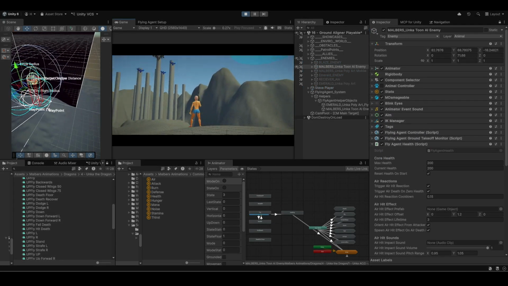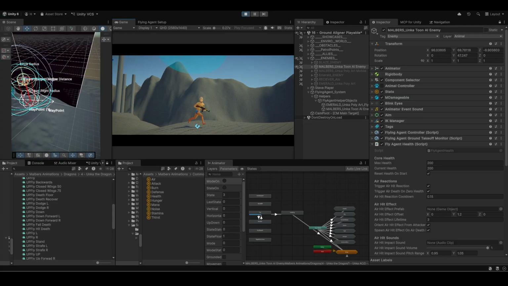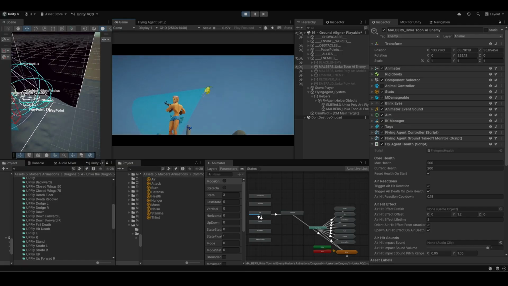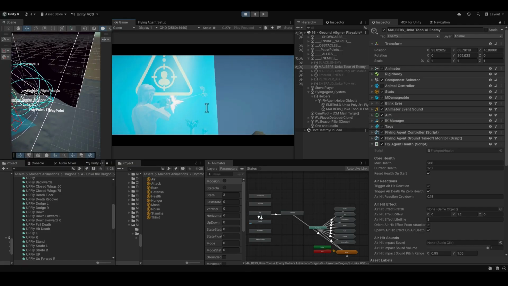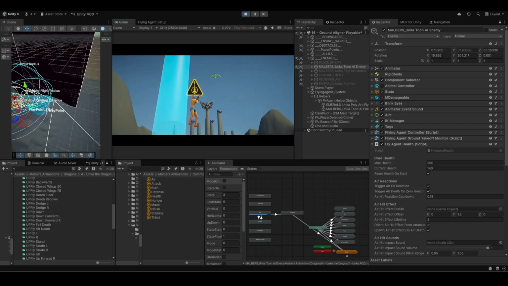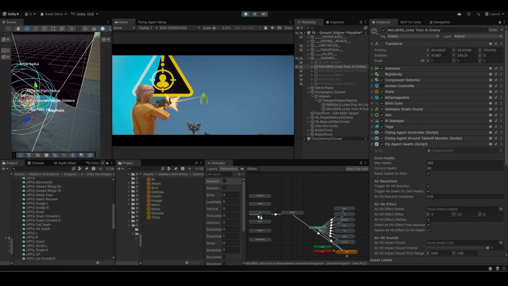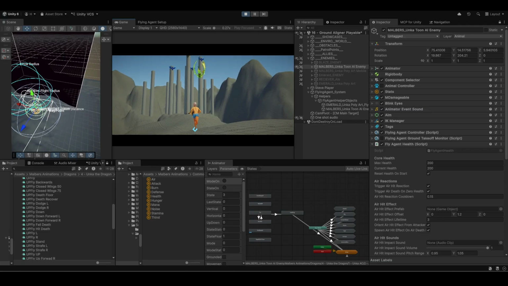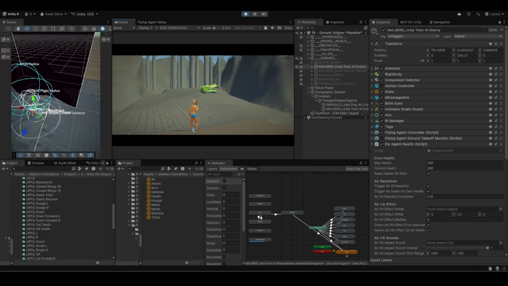The FlyAgent is the one that will take damage when you shoot at it while it's airborne, and when it lands and the ground behavior takes over, it's going to sync up with whatever you had in there. So let's try to shoot at it. If you hit it, it's going to detect you and fly towards you. Now let's see if we can just kill it while it's in the air. It transitions into the falling mode, and it's going to hit the floor and die.